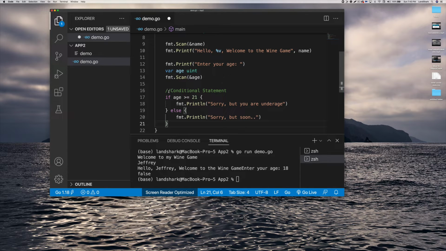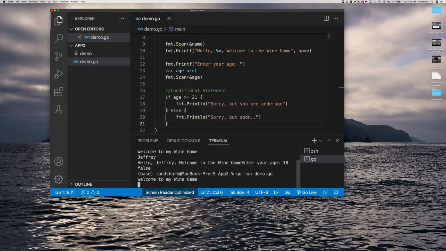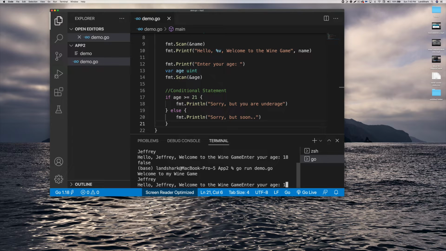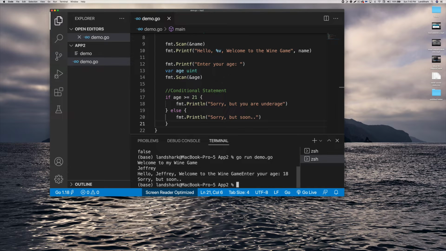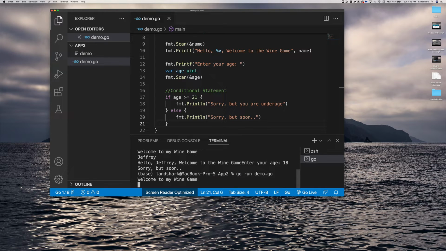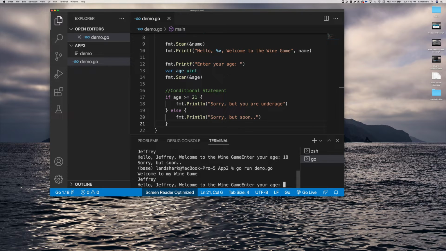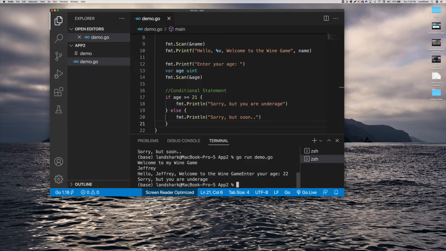So let's save that and run it. Age is 18. Sorry, but soon. But let's run it again. Let's say that we're 22. Oops. 22. Sorry, but you're underage. That's wrong. If your age is greater or equal to 21.